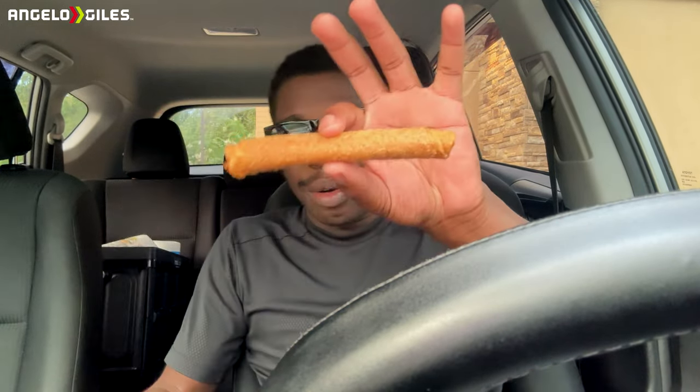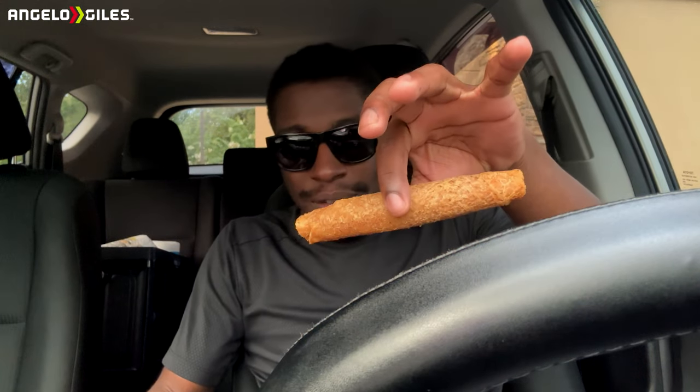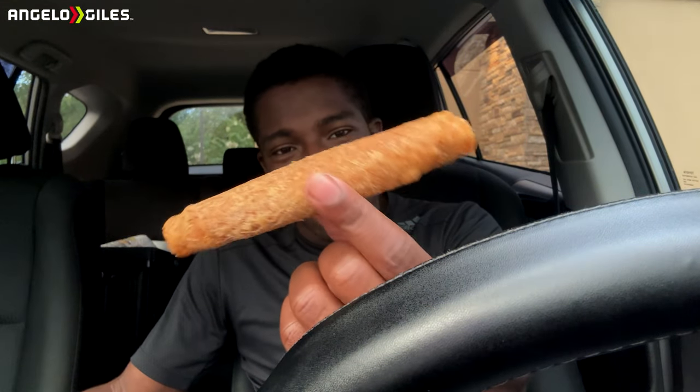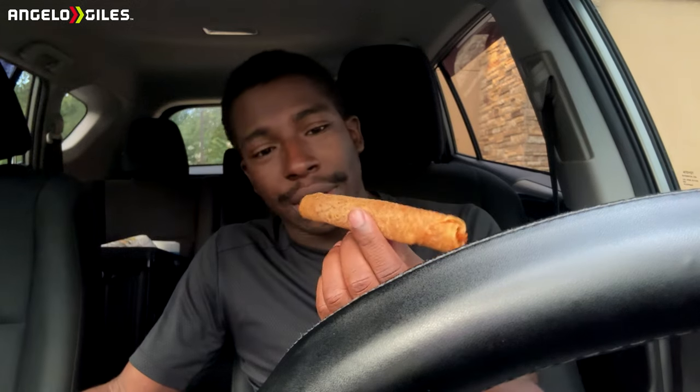Now we've got the two-pack of enchiladas — it's like a shredded chicken tortilla, rolled-ups, I forgot what they're really called. Y'all know what it looks like, if you're any color you know what this looks like. It's piping hot. I'm gonna take the sunglasses off just so I can see — yeah, it's pretty golden. I don't think they cooked it too long or anything, but it's really hot.